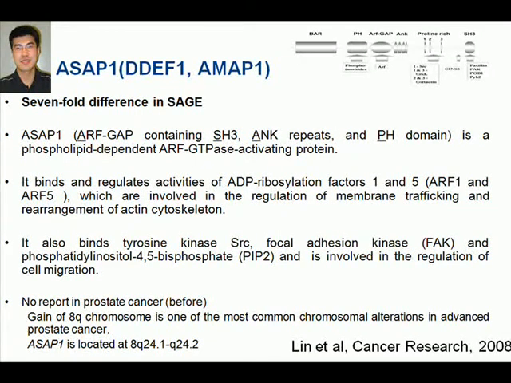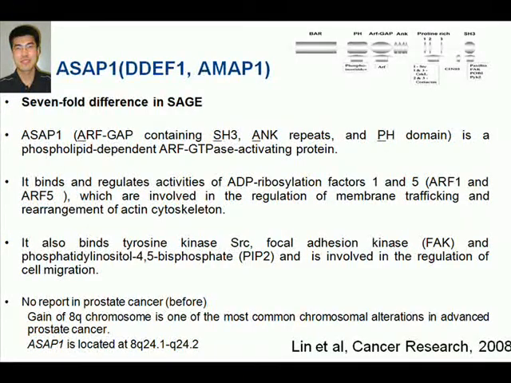You like to have some novelty, and that gives you a certain degree of safety. And this is the one that totally fulfilled what we were trying to do. It was never really reported in prostate cancer, and the location is pretty hot, on 8q24. That's the area everybody is looking at for something, and it turned out this gene was there.